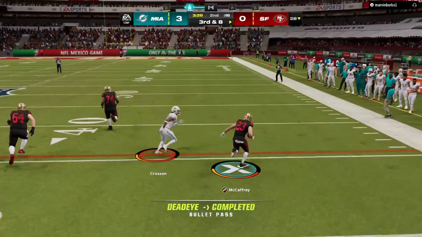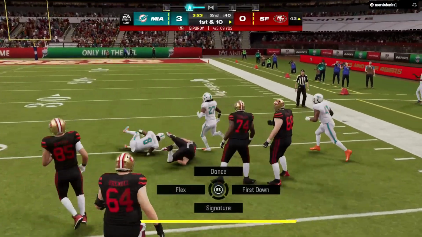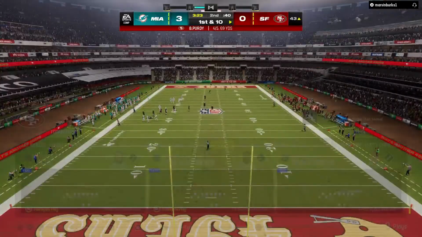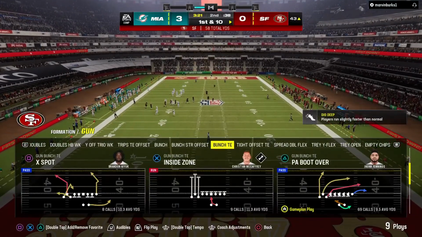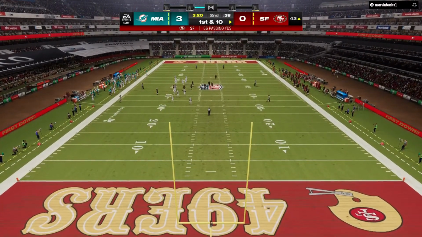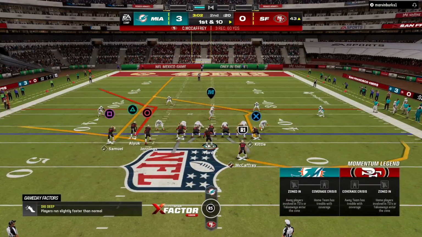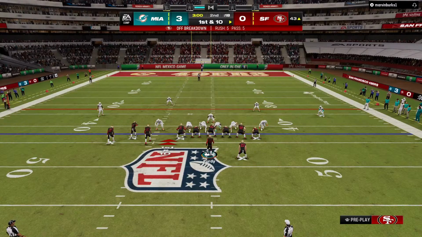They'll set up the screen to McCaffrey. And they're going to have this across midfield and inside the 45. A big one there on 3rd down. They hit for 30 yards. So the big play gets him across midfield now for 1st and 10.